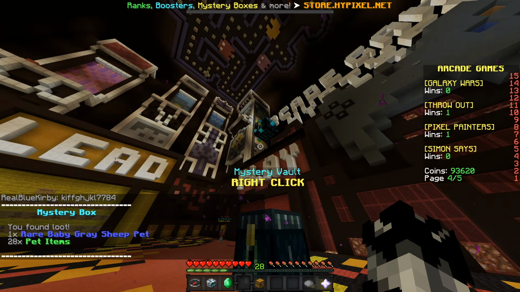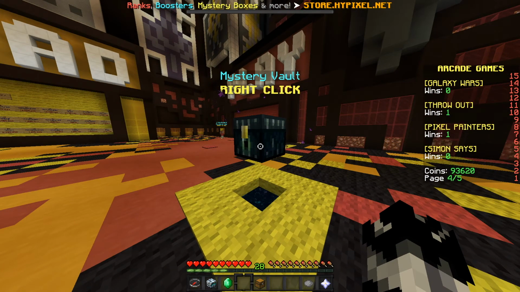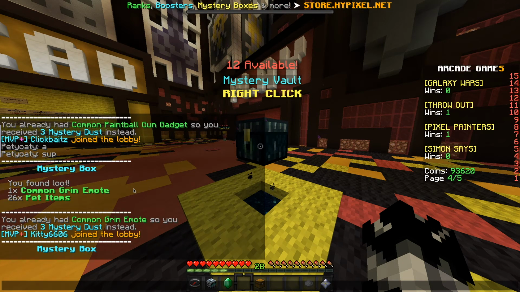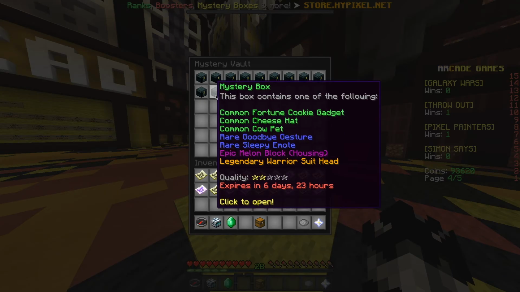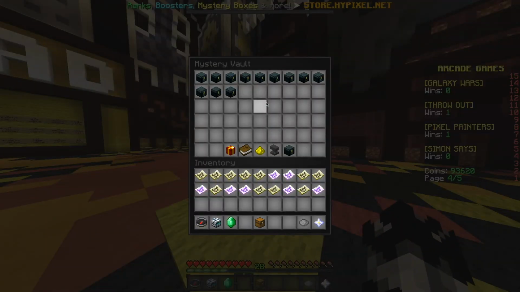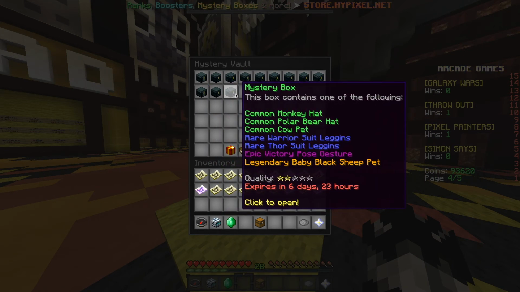Granted, it's a baby gray sheep pet, which, once again, no one freaking wants. It's still pretty dang good. Why am I saying a rare is even good compared to all these other commons we've gotten? A rare is the best we've gotten this entire opening. Alright, two more left. Liking the video has to have affected it.